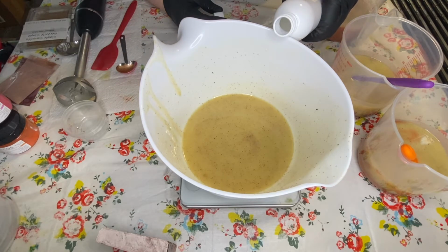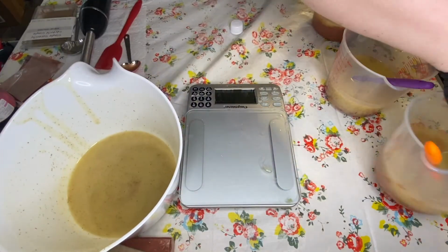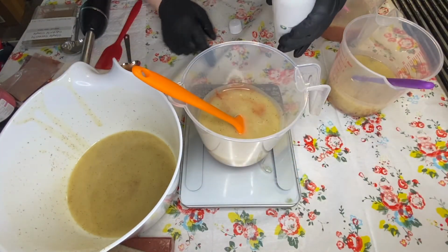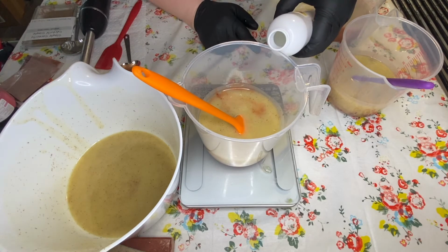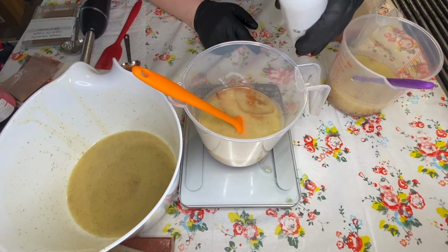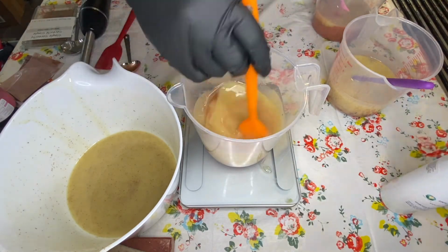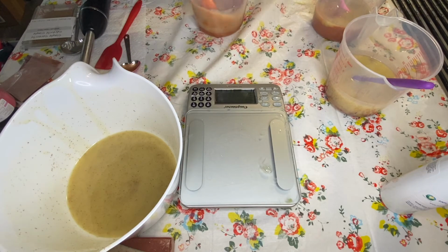And here I'm putting the fragrance oil in, so I think I finally remembered that I wanted to do that. But I also remembered that this is my bottom layer, so I should probably put the fragrance in that first, just in case. Because this was my first time using this specific one. No, I think it was the second one. But I didn't know if I was going to have an issue with getting it to set up. So it's always a good idea to put the fragrance in the layer you're going to pour first when you're doing a layered soap, just in case. But in this instance, this one does not set up quickly.